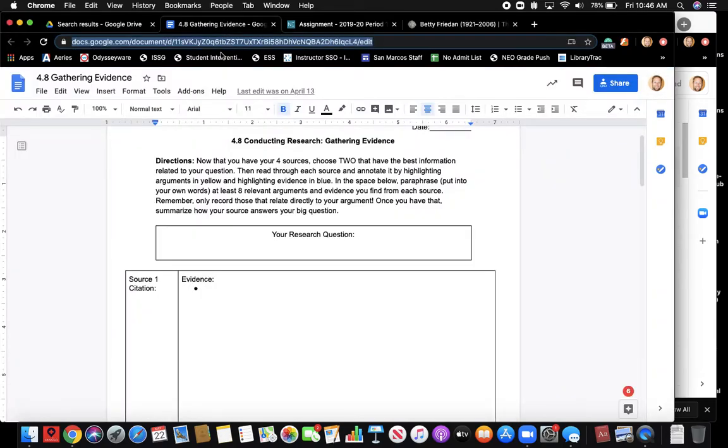Once you do, it's going to look like this. So again, you're going to be conducting the research, you're going to gather your evidence, and then you're going to answer your question. You're going to figure out, how do my sources answer my question? So the first step is always to, like I said, keep your research question close. It's super easy to forget what it is that you're actually looking up, especially when you get lost in reading all the information that you get through.